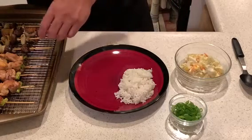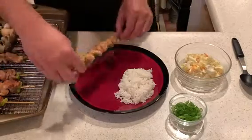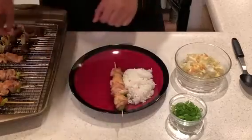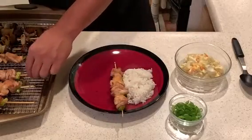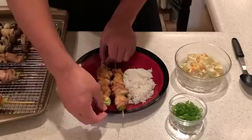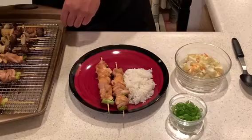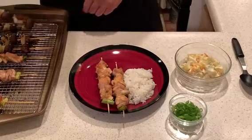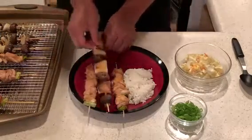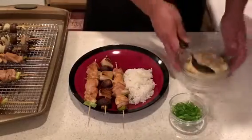Okay, let's get to plating. So I've got some rice over here. So I'm gonna grab one of the skewers. Got the yakitori with the green onion. Grab one more, put it right next to it. Let's grab this one. That's the one. Oh, don't let me forget about the mushroom and the onions. Okay, I'm gonna put this one right in the middle. Yeah, that's the one.